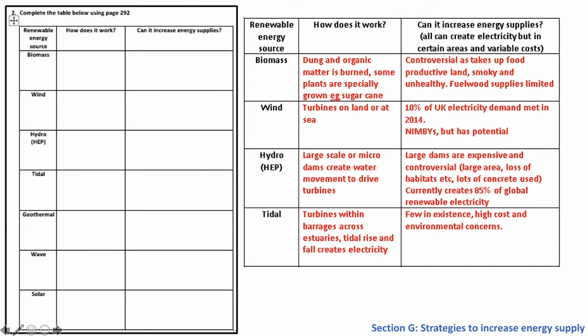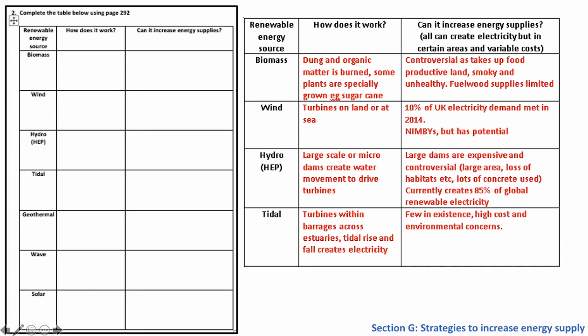However, they talk about NIMBYs. A NIMBY is someone that says, oh, I really like wind power, but then in reality doesn't want to see the wind turbines out their window. NIMBY stands for not in my backyard. So they often support things in principle, but when somebody says we're now going to put a wind turbine near your home, they're like, oh no, not having that. It does have potential, particularly in the UK where we are surrounded by coast and we have the wind, which means that wind turbines could be quite successful.